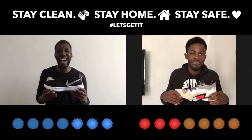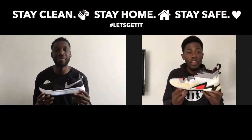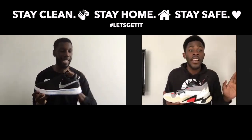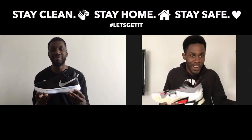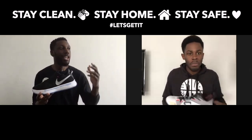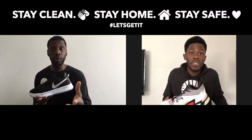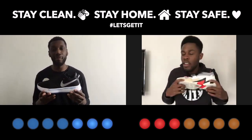Last and most certainly not least, we have price slash value — my favorite category. The Why Not 0.3s are priced at £120 whereas the PGs are priced at £105. I'm not a fan of shoes being above £100, but the point has to go to the PGs because not only is it a better performer, but it's £15 cheaper. There's so many things you can do with that — you can buy shorts on sale, some tees, even get yourself a basketball. You get the PGs, which is a better performer. No brainer — PG4 gets the cake on this one.